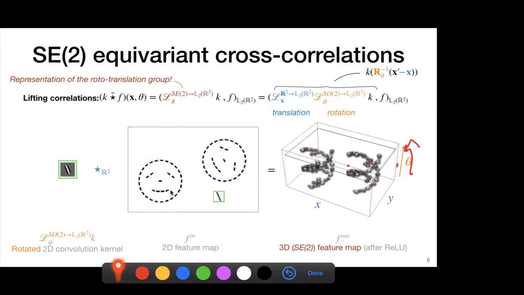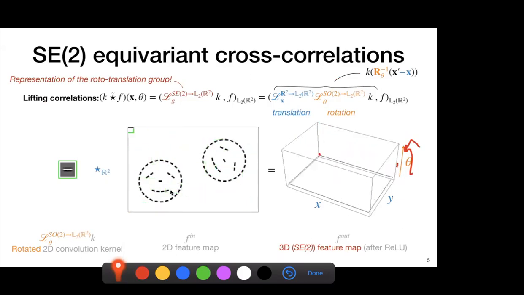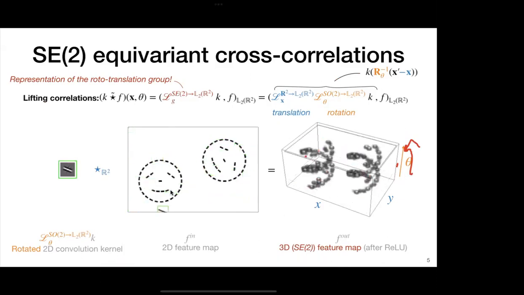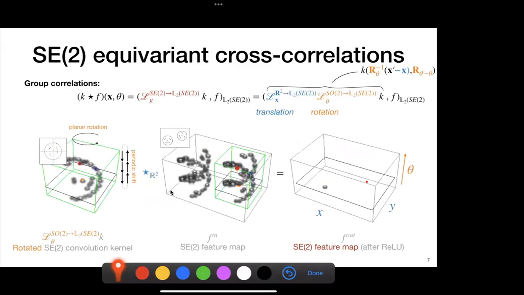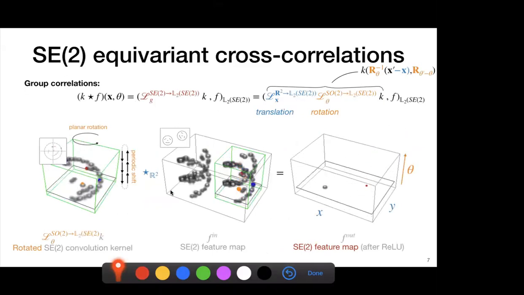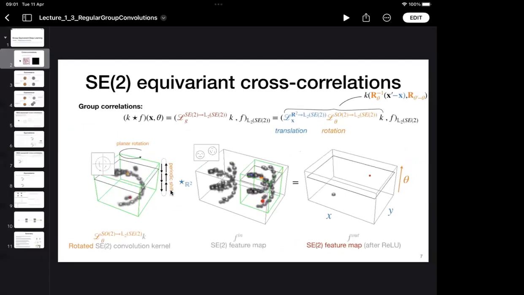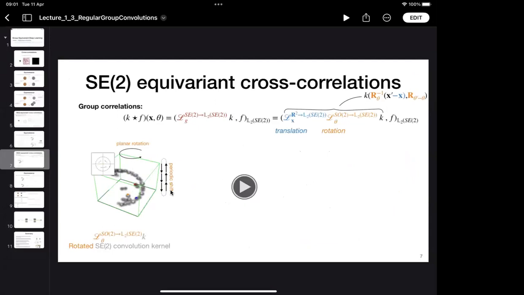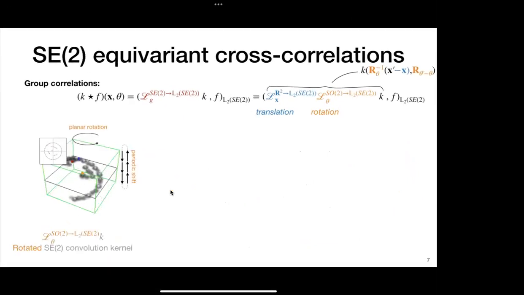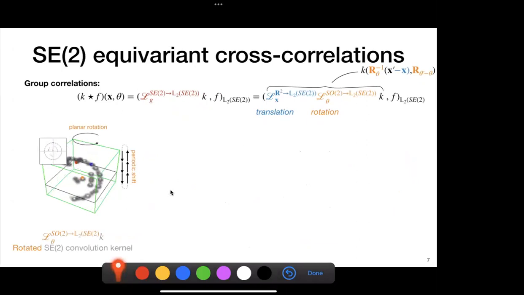But now it's important to remember that the response corresponding to this index corresponds to a certain transformation, and when you code this up, you need to remember this, because in the next layer, you're going to shift this kernel also over this axis. So if I'm going to match my kernel against the feature map obtained at a certain slice, then I need to apply the corresponding transformation. So you need to remember what kind of transformation you need to use. All right, that makes more sense now.